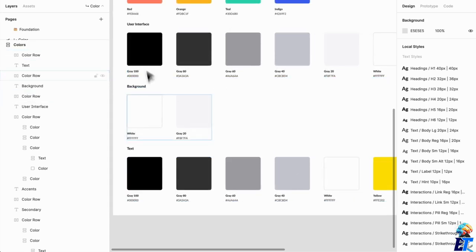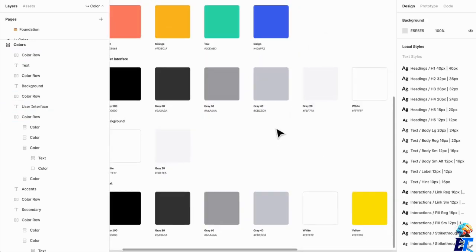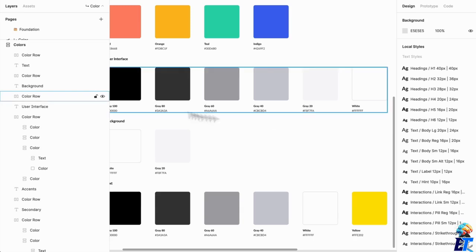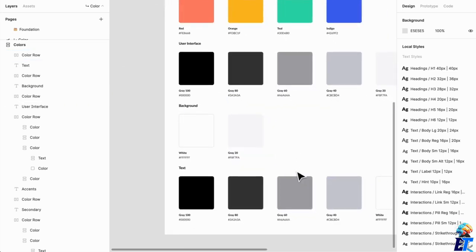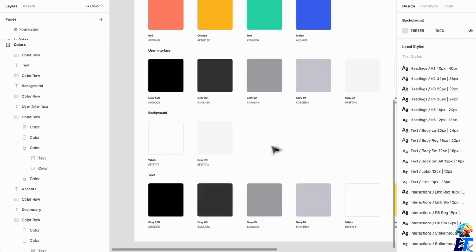So that's definitely the reason why I've decided to break these out and duplicate them. That is just so that when we're using them, we have a lot more flexibility. Now, it might take a little bit more upfront work, but you'll have all these different styles to use, and you'll be able to easily swap out the ones that you intend to. Instead of swapping out one UI color and affecting everything, you'll be able to pinpoint, if I'm touching a button, I'll be able to just touch the text or the UI colors or the background colors if I wanted to. And I'll show you how that works.